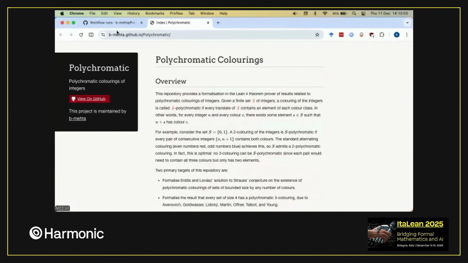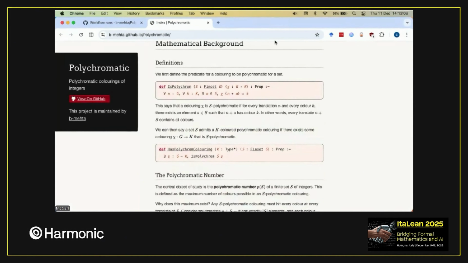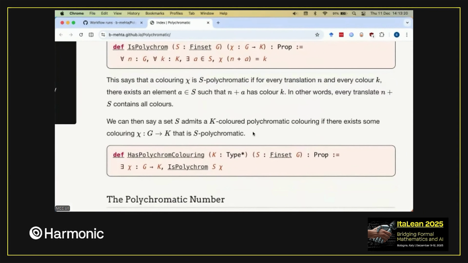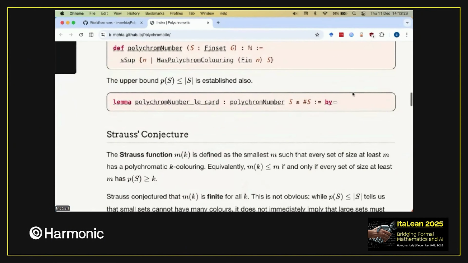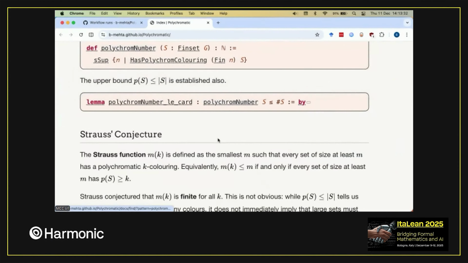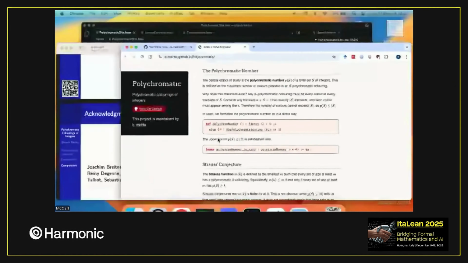One last thing before I finish, I would like to show you my project website, which is here. It's on my GitHub/Polychromatic. And in particular, here's the code I mentioned earlier. But this is generated using Verso. And so what that means is I've said that A is in S. Let's say I want to know the type of A. If I hover over it, it tells me that A is in G. And so this is essentially Lean code embedded in the website, but in a Lean-aware way. And so I can also see proof states at different points in my argument. And this is all, we have hovers.